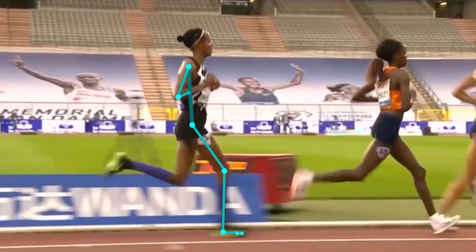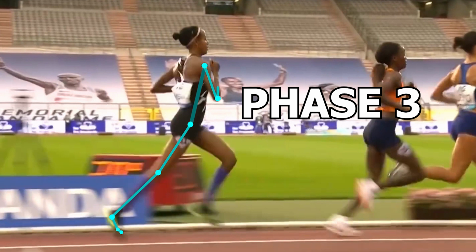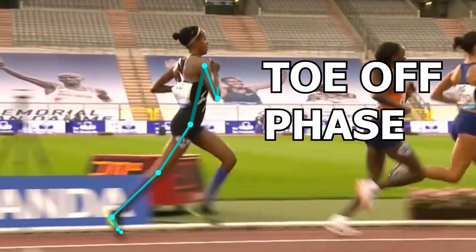what I look for when analyzing runners. This time, we will be looking at the third phase, which is commonly known as the toe-off phase. This phase occurs as the foot, more specifically the toes, leave the ground, hence why this phase is named that way.